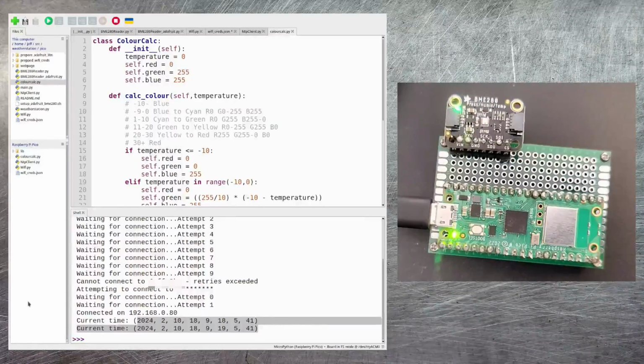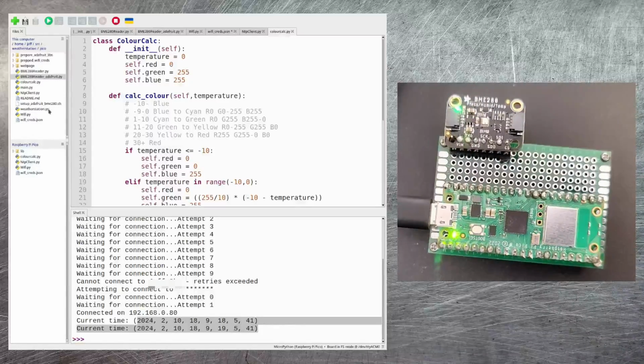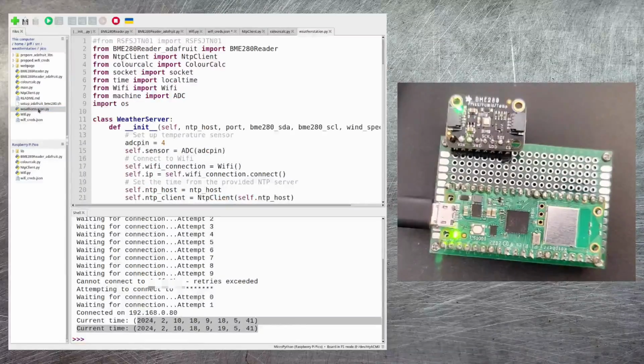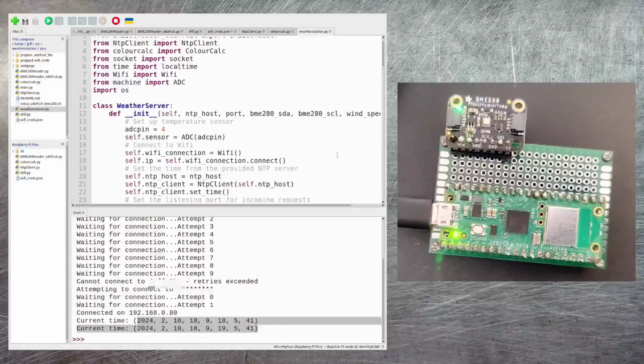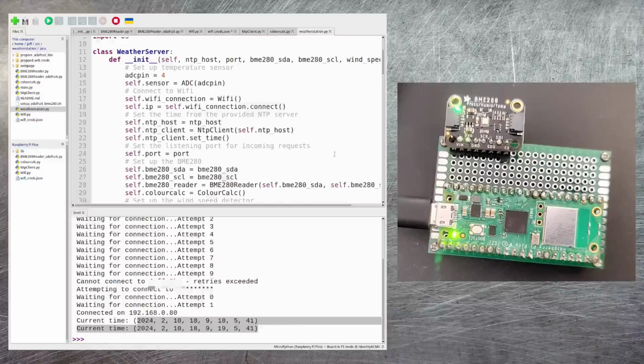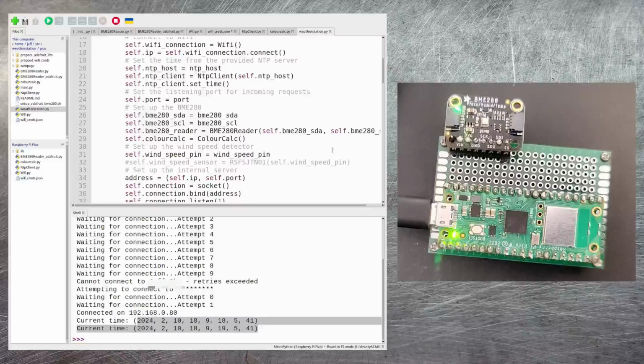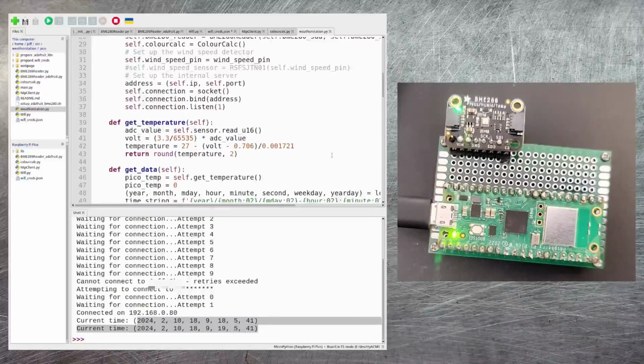The next thing that we need to copy onto the Pico, of course, is the actual BME280 reader library. So I'm going to pick my Adafruit version and then copy that over to the Pico. Now all of our basic building blocks have been copied over, and we can actually look at the main code. That's in WeatherStation.py. Now this is quite a complex class, and it actually brings everything together. So it sets up the Wi-Fi connection, reads in the time and sets the clock. It configures our BME280 reader and sets up the color calc class so that we can display things properly.